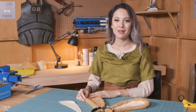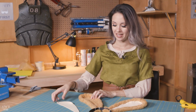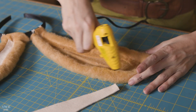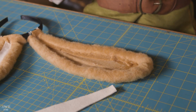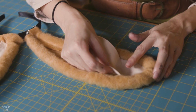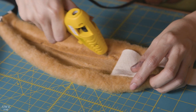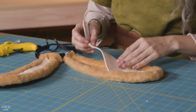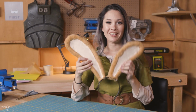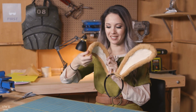So now I'm done wrapping my felt around my wire frame, and I can go ahead and do the inside of the bunny ear. I've already cut a piece out of lighter felt, and I can just hot glue it in. So now the ear part is done, and I can still bend them into any shape I want since they're wire on the inside.